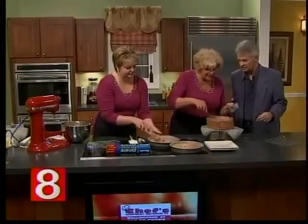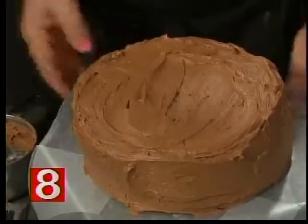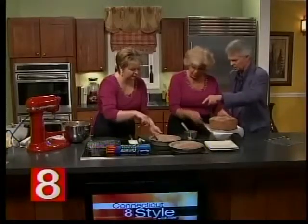I know. Now, you see what's nice about this? When you make this cake, the frosting is already done, so you don't have another thing to do. Now, we just have about 2 minutes or so to go.